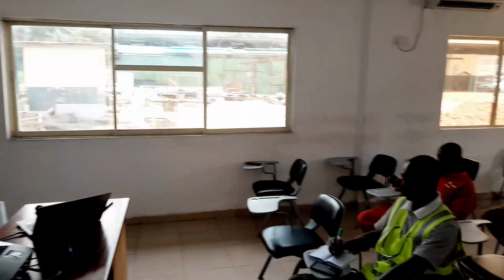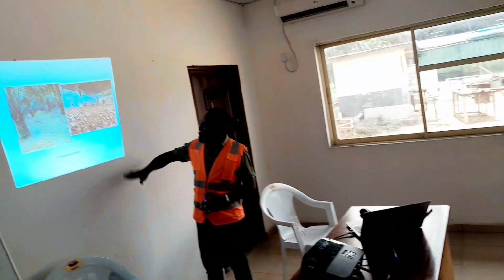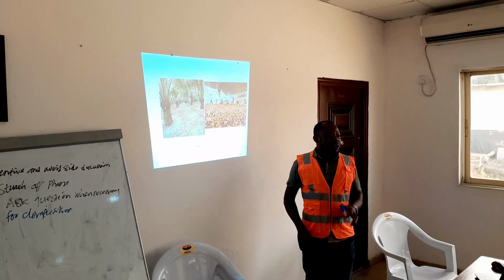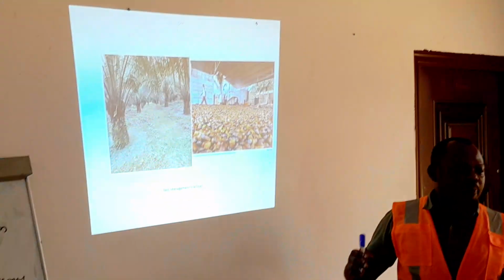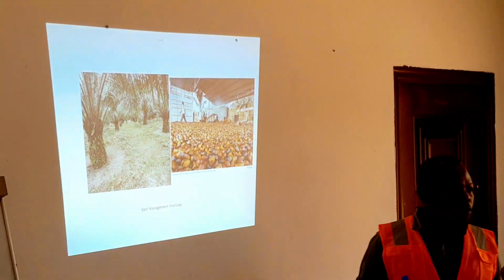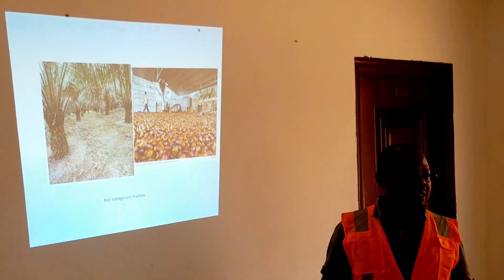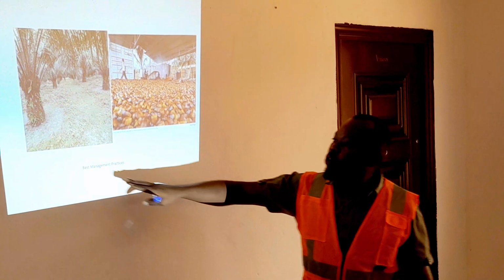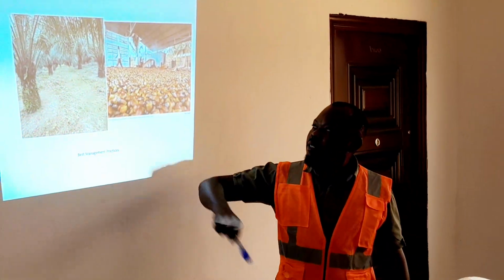Now we have talked about how you should remove all the loose fruit from the field. Look at the loose fruit here, very neat, very clean. We have brought them all from the field. So these are the practices that we want you people to adopt, to practice while you are producing on your farm. And also the same side like this.